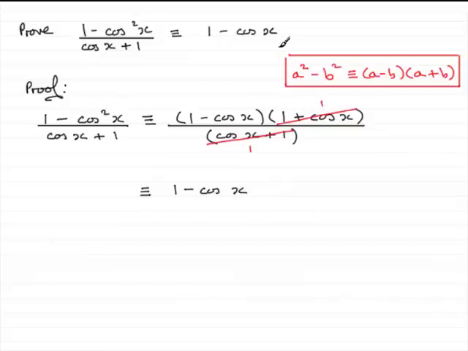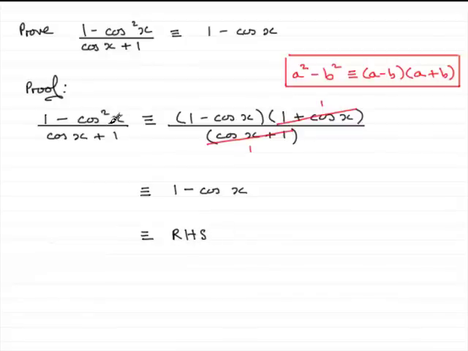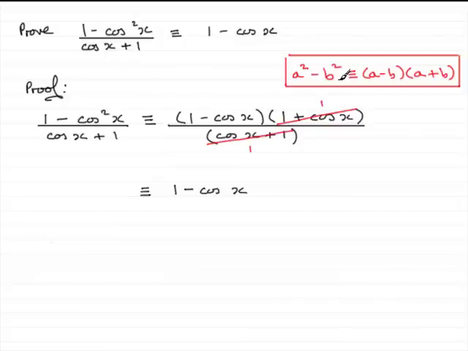And there you have it proved. If you put LHS here, you would have finished off with 'is identical to RHS, the right hand side.' Because I didn't write in LHS, we'll just take that back out. I hope you've been able to follow this tutorial. Look out for this idea of the difference of two squares — you'll be surprised how often you can use this. Well, that brings us to the end of this tutorial.